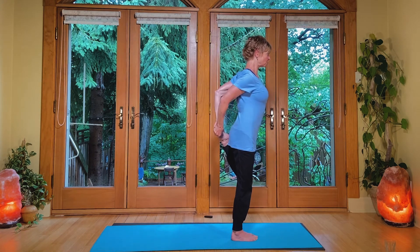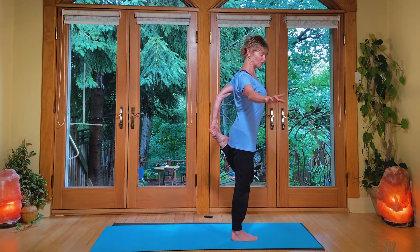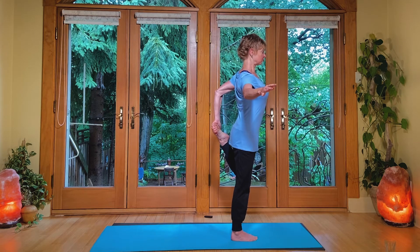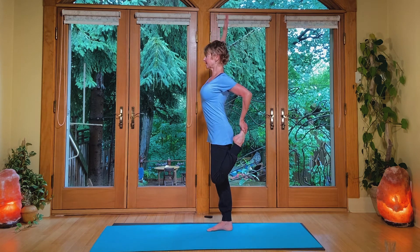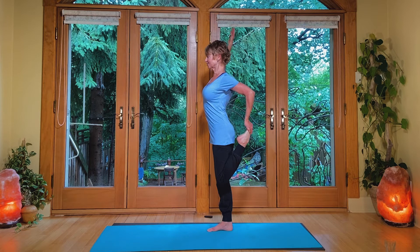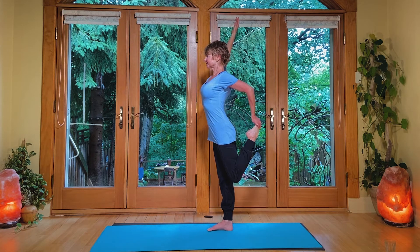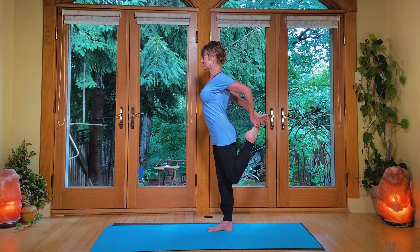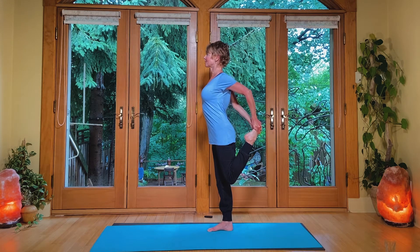Take the hands behind and grab onto the foot as the shoulder blades slide down. And of course you can be holding onto a tree or a local person. Press that left hip forward — I'll turn this way — press that left hip forward and take this arm up, or even hold onto that tree or person. Just keep pressing the left hip forward. Rise from the ribcage, press into the standing leg. Then you can take that right hand behind if you can. Press the shoulders back and lift through the ribcage. This is a lot of balance. Press into the standing leg — the knee is soft on the standing leg.